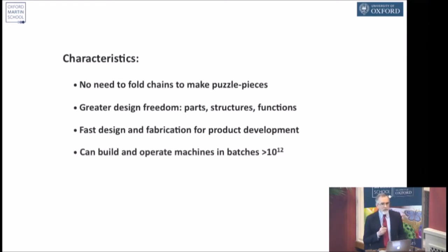A key point here is that the structure, as I'll be describing, is based on self-assembly of DNA and proteins, for example, and some auxiliary molecules made by organic synthesis. You don't talk about how many devices you're making. You talk about how much material is being self-assembled to make those devices. And in chemistry, a milligram is considered a respectable but small amount of material, and a gram is considered a modest but very substantial amount of material.